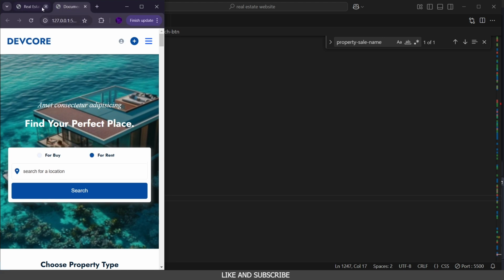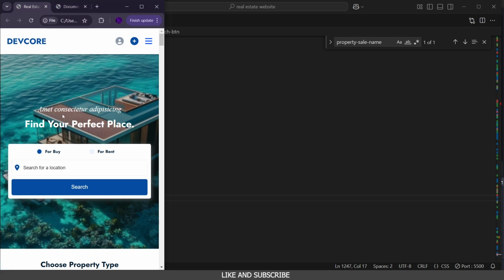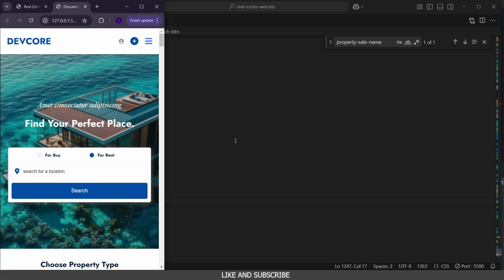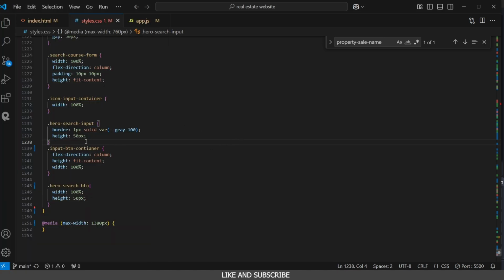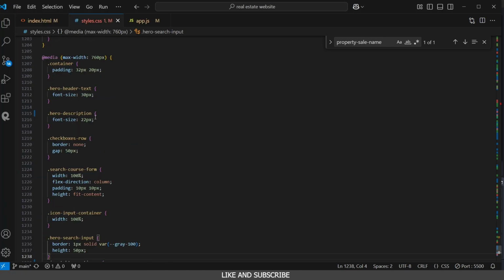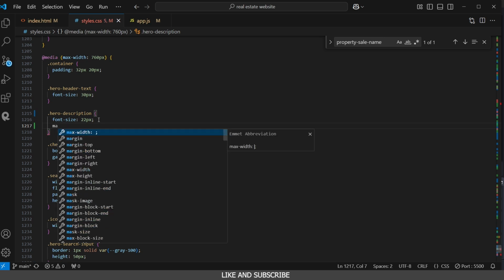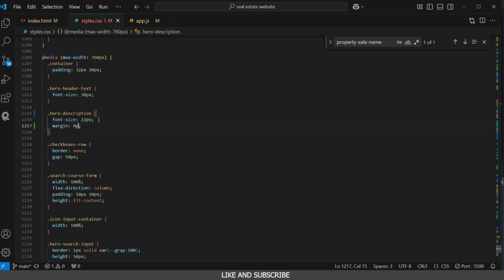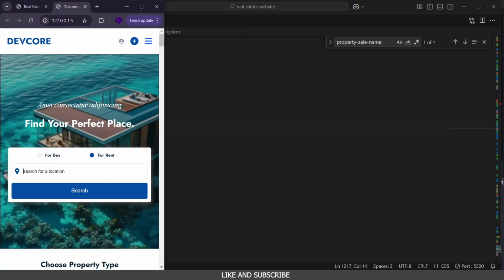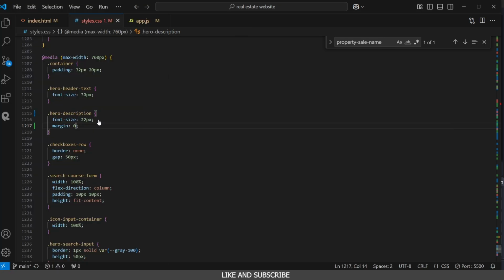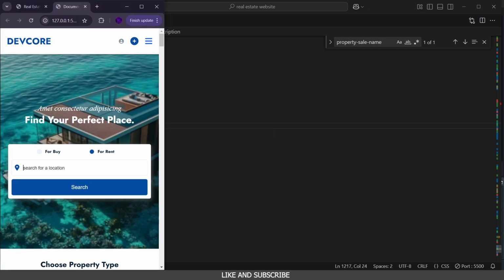That looks nice, but it seems there is too much space in between our text. Let's see what the problem is. Let's target the description and remove the margin bottom. So margin here is going to be 0 px. Let's just set margin to 0. That doesn't look nice. What you have to do is set it 0 px, 0 px, and 8 px. Let's see what that looks like. As you can see, that now looks much better.